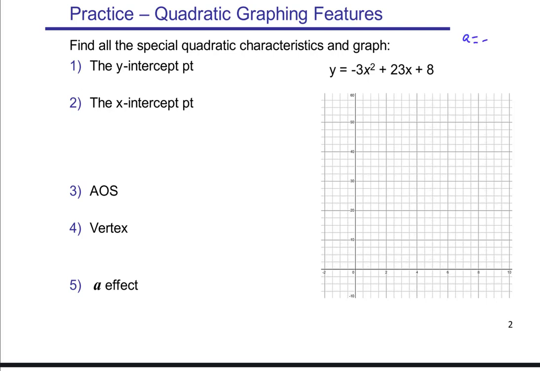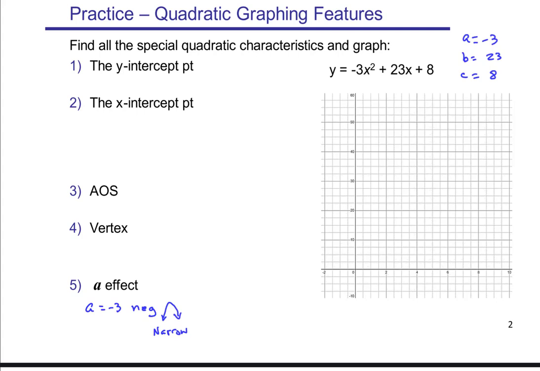Okay, A equals -3, B equals 23, and C equals 8. Okay, now I'm skipping down to the bottom. A equals -3. What does that tell us? Well, because it's negative, this parabola has to be pointing down. Also, the 3, it's not a fraction. It's not like 0.3 or 1/3. It's a whole number. It's bigger than 1. And because 3 is bigger than 1, it's going to be a little bit narrow. So it'll be skinnier than the last parabola we saw. So we've got 2 clues right off the bat there.